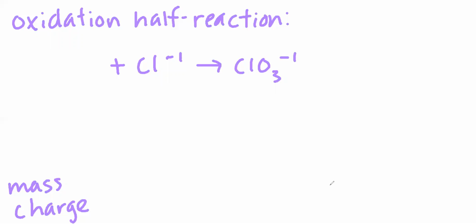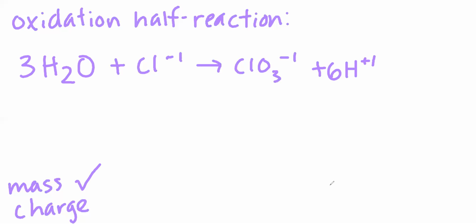So we have 3 oxygens in the products. We need to get 3 in the reactants. We're going to add 3 H2O there. That balances out oxygen, but now we just added a bunch of hydrogen atoms to the reactants. We need to add them to the products to make it balanced. This reaction is happening in an acidic environment. There's lots of hydrogen ions around, and we're going to produce 6 more in the products. So that balances out hydrogen and oxygen. Chlorine was already good, so now it's balanced by mass.